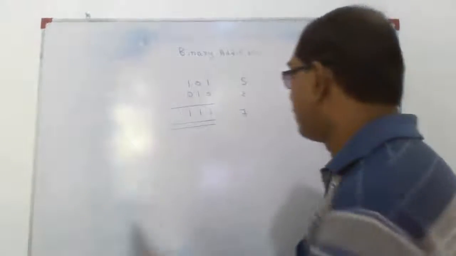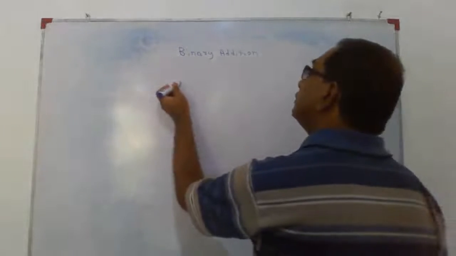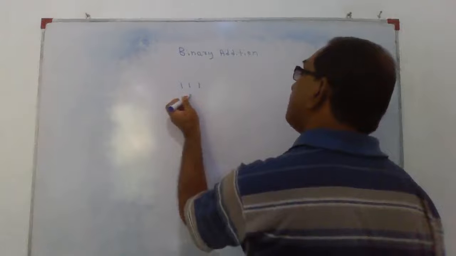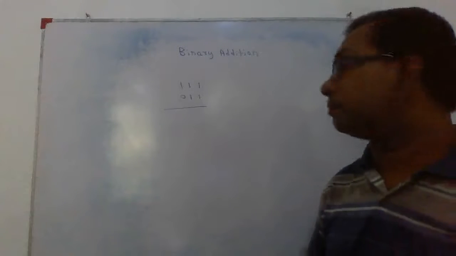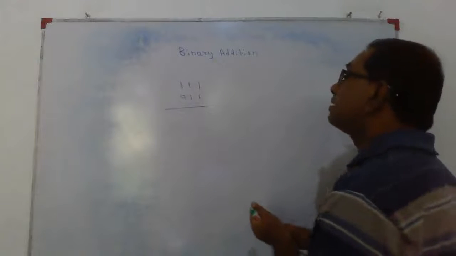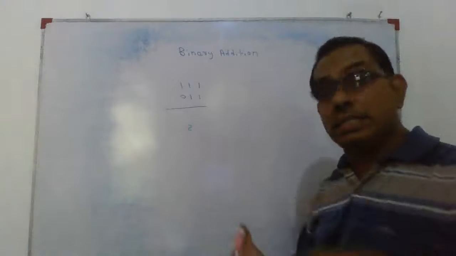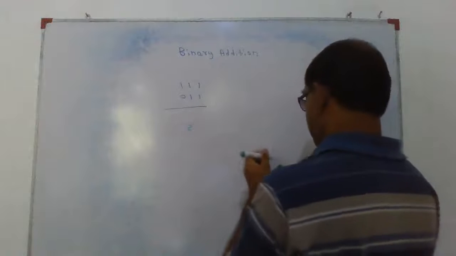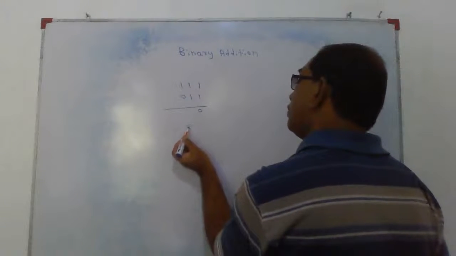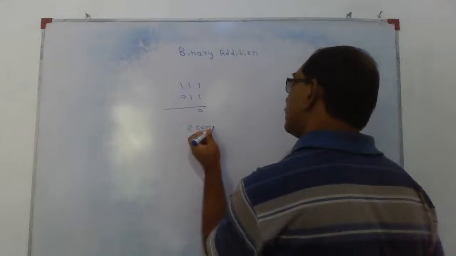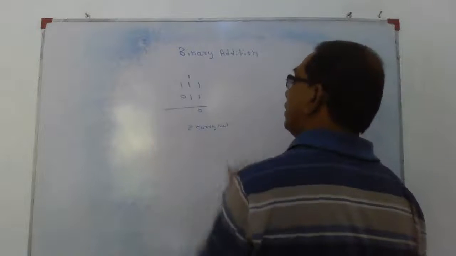I just remind you, I take another example of binary addition here. We have a value like this. I have 1, 1, 1 here. 1, 0, 1, 1 in this place. Now we have to think. 1 plus 1 is 2. 1 plus 1 means 2 in binary or in any number system. 2 in the sense 1, 0. So what we do, we put 0 here, and we have a value called 2. We take it as the carry out. Now it is moving forward here as carry in as 1. We have carry in.